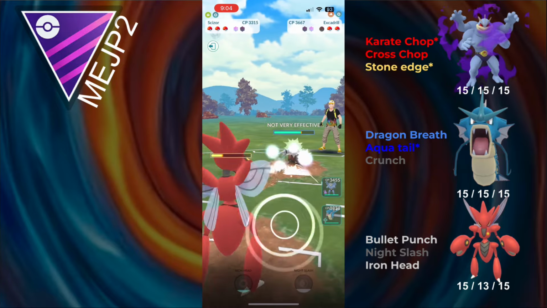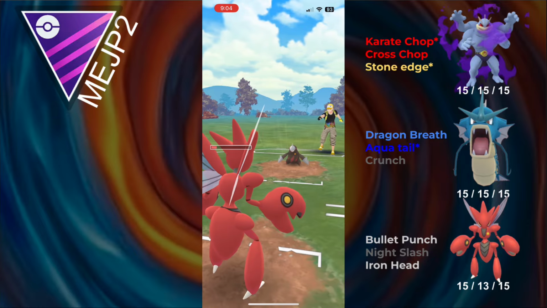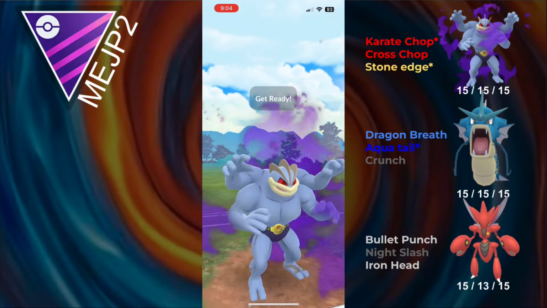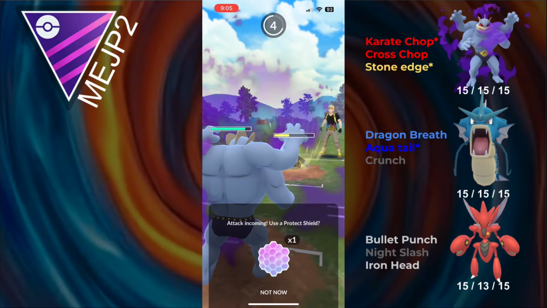I go for Night Slash, does some okay damage. I miss the excellent on it again. Opponent wins CMP on the Drill Run will take me out. And so, we now have Machamp into the Excadrill. We've seen this before, Machamp, just the insane pacing that this thing has. Just going to make it to a Cross Chop.